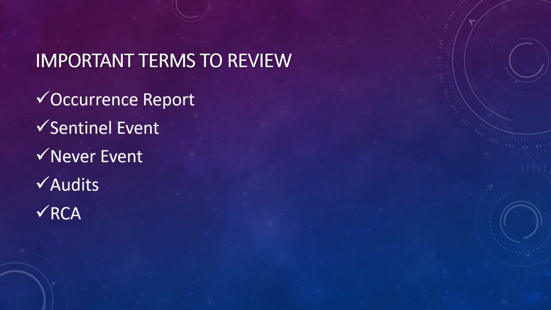All right, these are some terms that you need to review. You need to understand what an occurrence report is. It's just an incident report. Some hospitals call them different things. Some hospitals may call them a quality improvement report. Some hospitals just plain call them incident reports. I know at Cape Fear Valley, they call them safety improvement reports. And anyone is allowed to complete an occurrence report. If you see something that is not right, you need to speak up, you need to report it, and we need to act upon it.